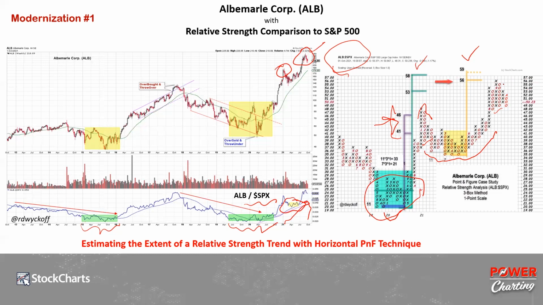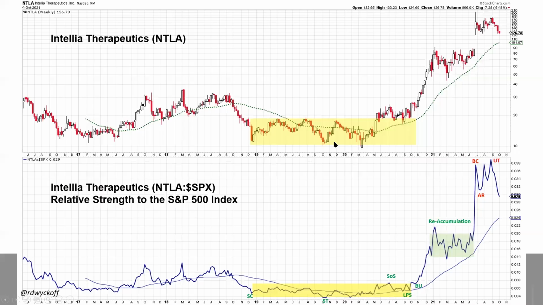It gives us a way to identify how far relative strength can go in its upward performance before it needs to go into a reaccumulation structure, or it will go into distribution. You can see distribution right here in this lower chart. It's really too early to tell at this point, but you can see there's a range bound condition in the relative strength. So there is the idea.